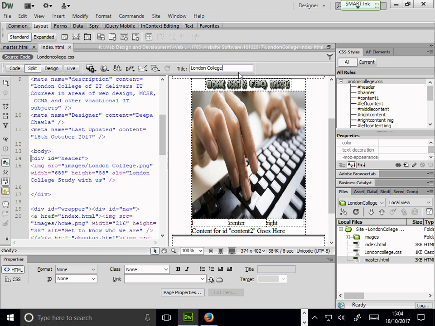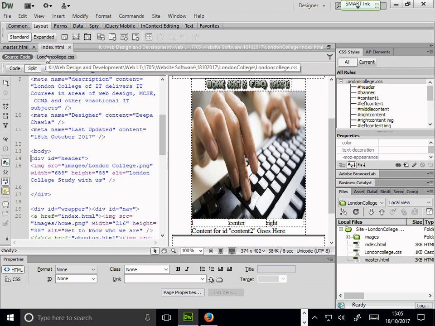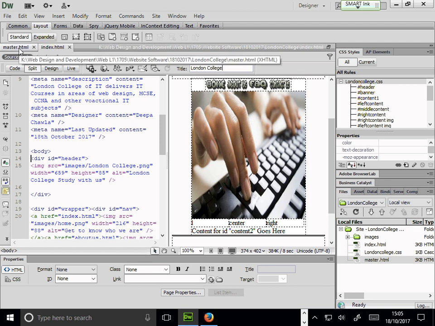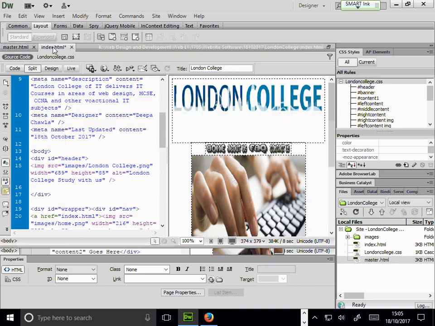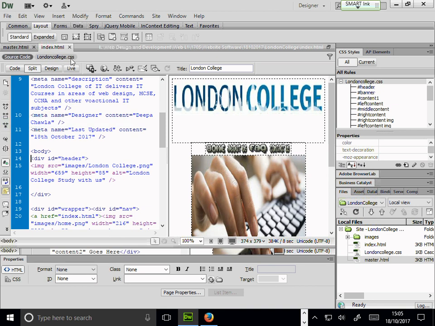We'll still keep calling the file master, but this is index, is that right? We save this file as index. This is London College. Is that okay? Save. Sorry, can you start over, please? All I've done is file, save as index. But before that, just delete Master. I did save as index, and when I went to index, I changed the title from London College Master to just London College, and then saved. No, you still have to save again, because it won't save the changes. What happened? Okay, index, yes, that's it.